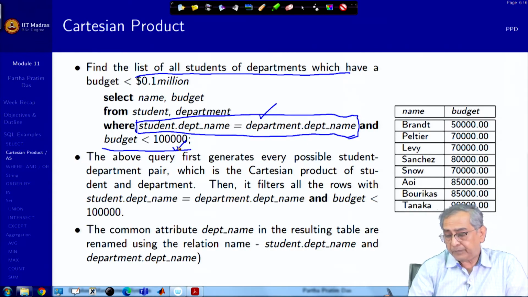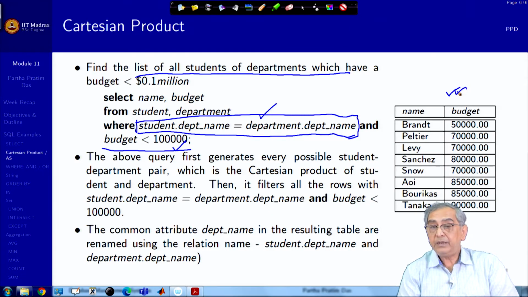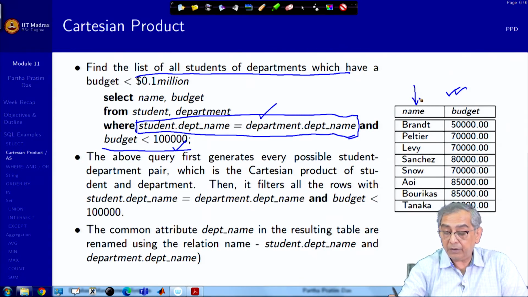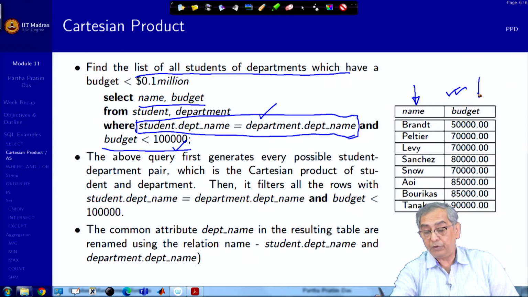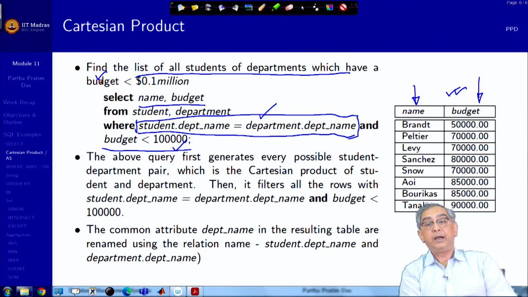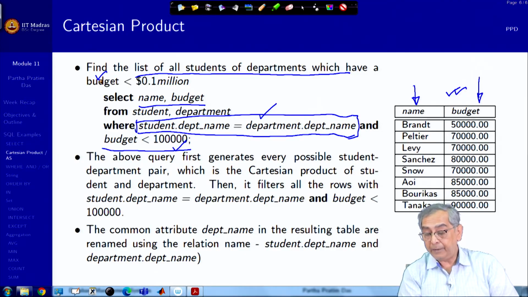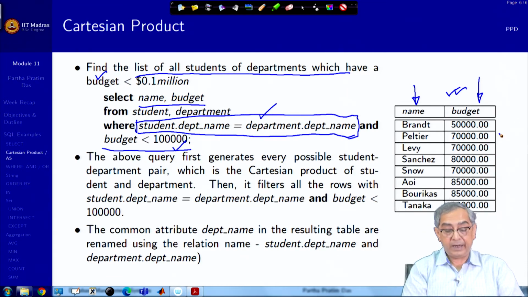If you check back on the 2 relations that we have already given in the example, you will see that these are the tuples which will survive, where we finally show the name of the student. By projection, we are not showing the name of the department; we are showing the name of the student and the budget as required, where the budget has to be less than $100,000 in every case. You can check that is the case.